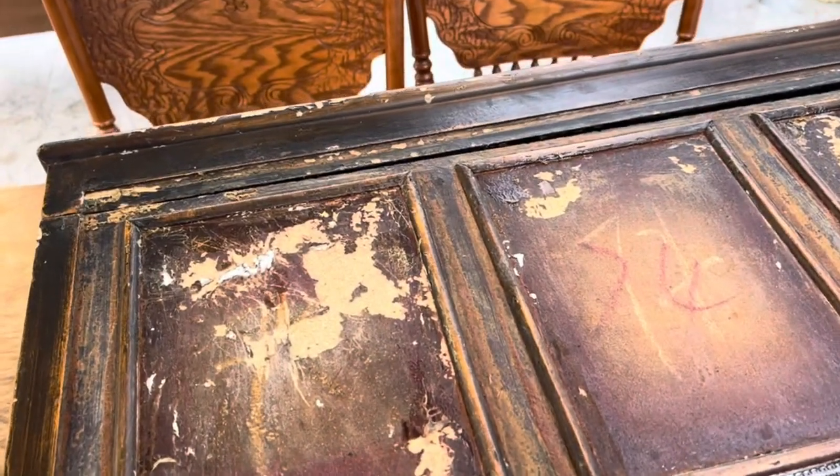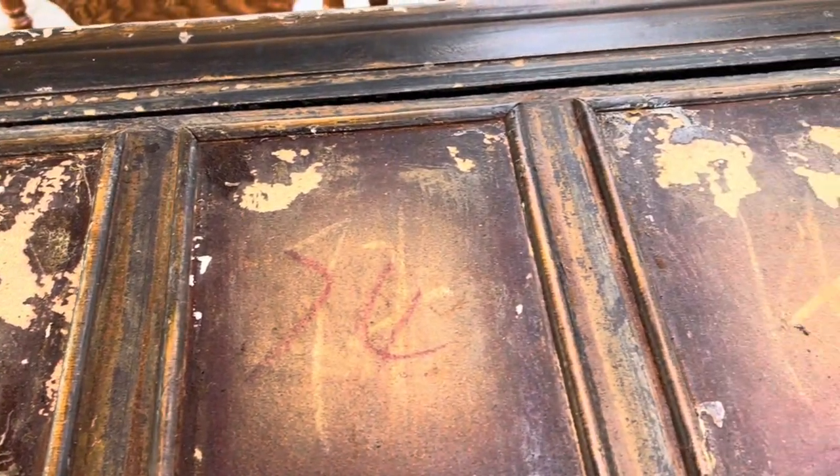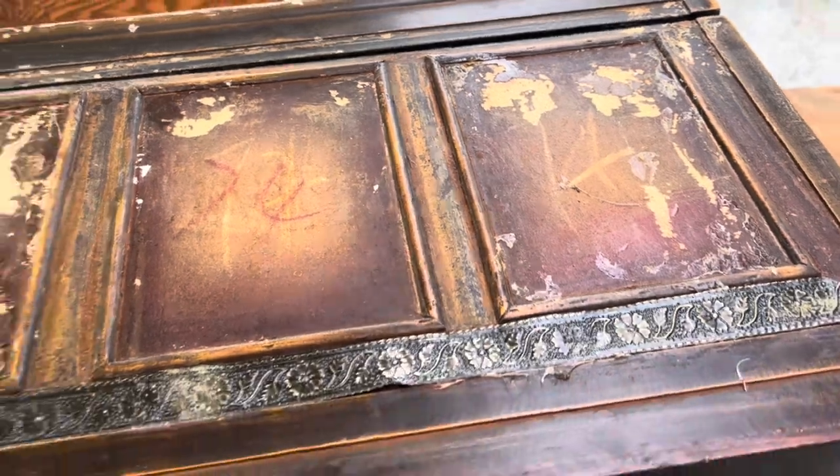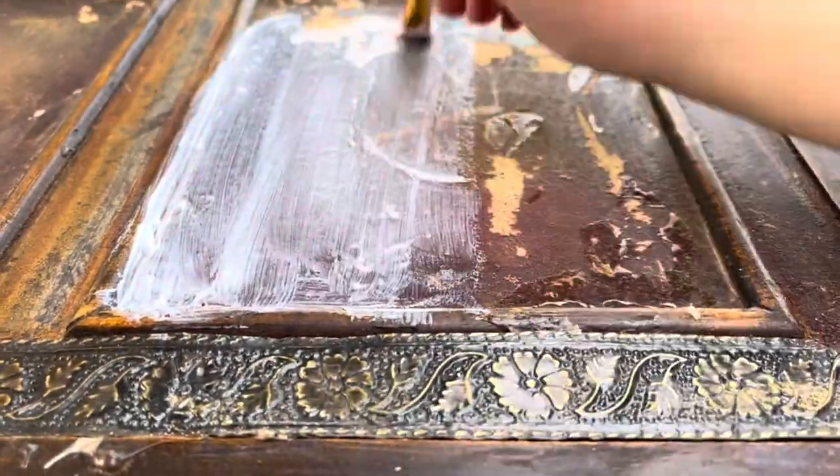So now that the top is completed, I wanted to do the same patchwork design on the front of the box. Again, you can see here that this box has seen some better days. It is in bad shape and it really needed some love.